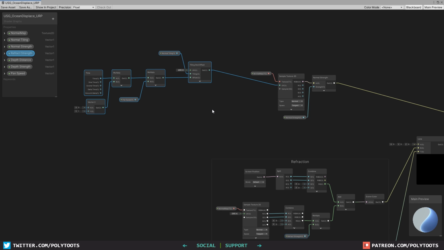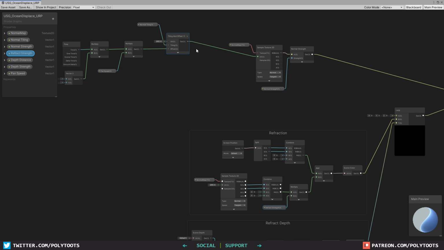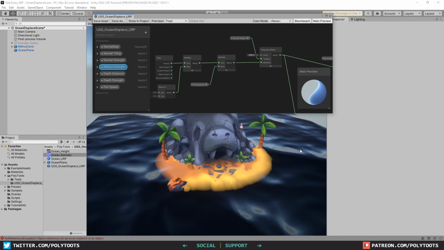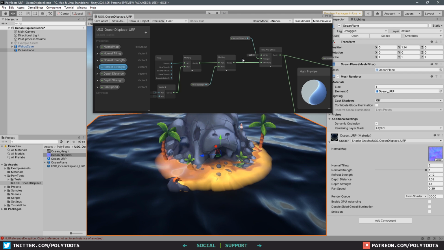Okay, back to work. We can just grab these scrolling UVs that we've just made and slot that straight into the UVs of the refraction stuff that we had done. So now as this normal map moves, so does the refraction of it. And since it's using the same tiling as well, everything is lined up 1 to 1 because it's using the same normal map.